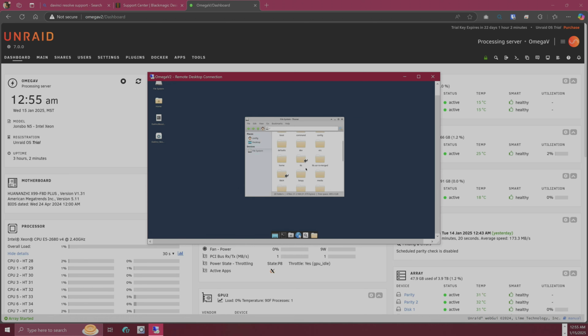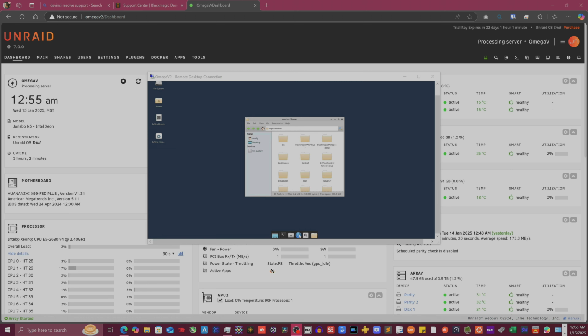If you remember, we have Resolve installed on here, so it should simply install over it. We will still need to remove those bad libraries. You're still going to need to remove those bad libraries, so don't forget to do that. But everything else is literally the exact same. So let's go ahead and knock that out.